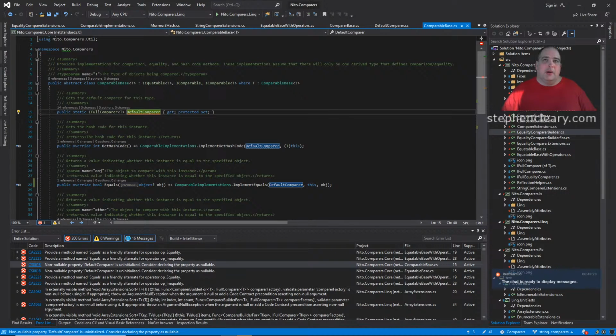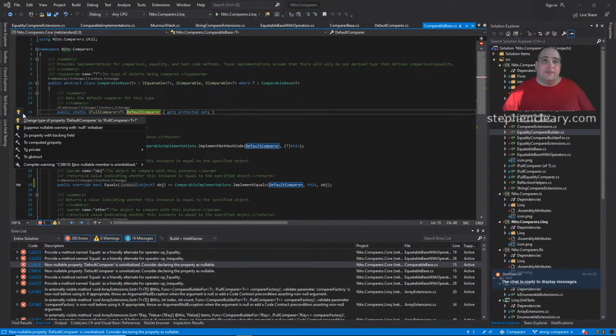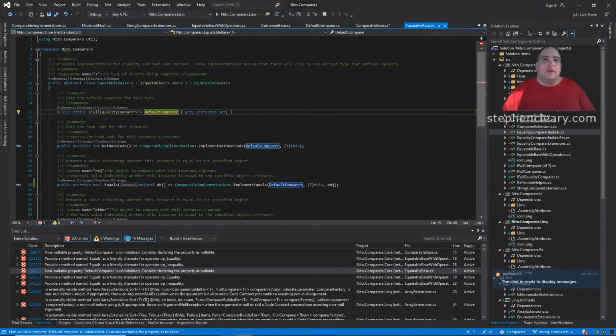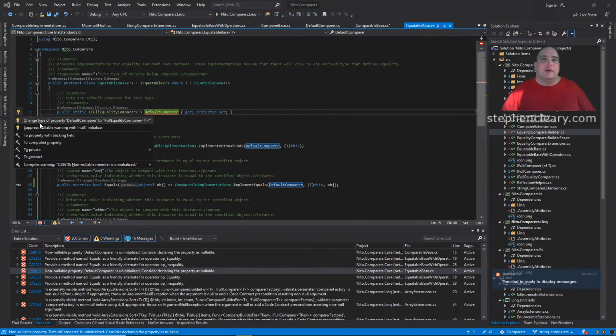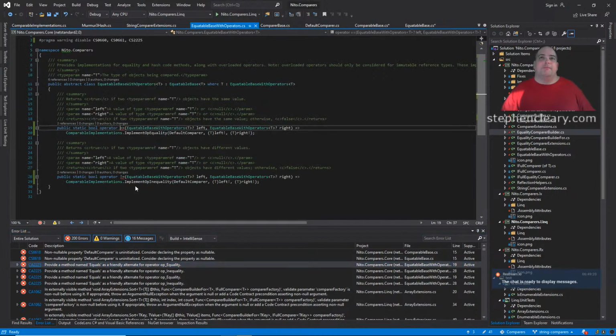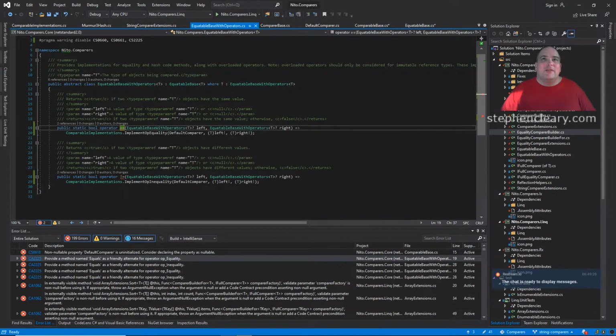Non-nullable properties uninitialized, that is true, but yeah, we can work that one. We'll do it that way. I love it. Here's a null. That's not a null. That's not actually null. Okay, I believe you. See, hey, 2225, that's fine.